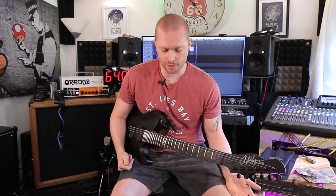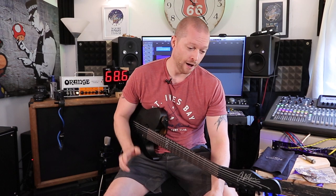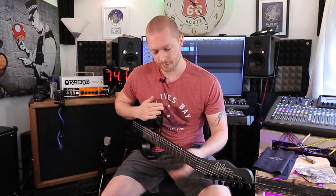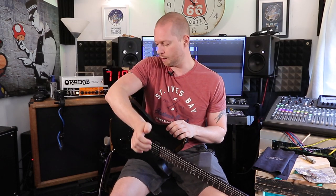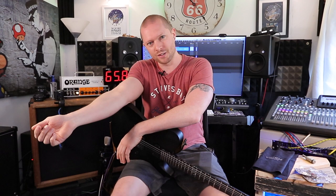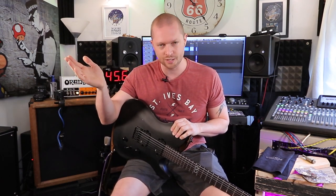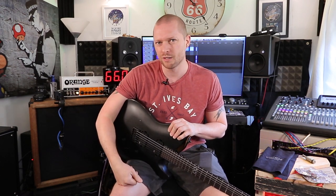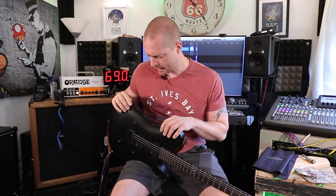I've got a bit of a love-hate relationship with this guitar and I'm going to go into some details about it. I'm going to start with the things I don't like. This is actually the second one of these I've had. The first one I played for about 25 seconds and the lacquer wore off around the top edge where my arm rubbed it. I'm not a sweaty person, and I was surprised that wore off after maybe an hour or two over a couple of days. I could feel that it wasn't comfortable, and the same thing has happened on this one.